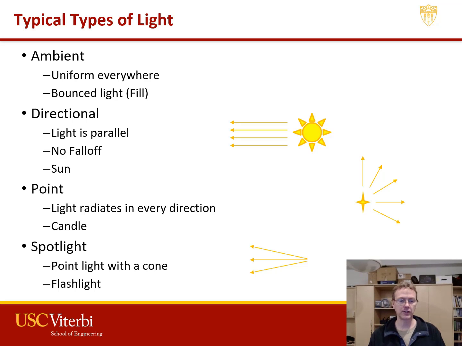Next up on the complexity scale is the point light source. This is probably the most realistic way to model a light source, but it assumes that your light source is very, very tiny. Here we assume that the light source is a physical point in space, and that light radiates outward from that point in all directions. So the direction of the light will come down to a very quick vector subtraction. You take your location, say I'm right here, then the direction the light comes to me is from the light there, like so.